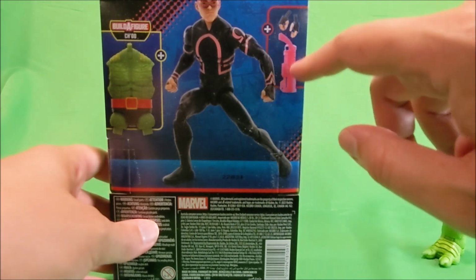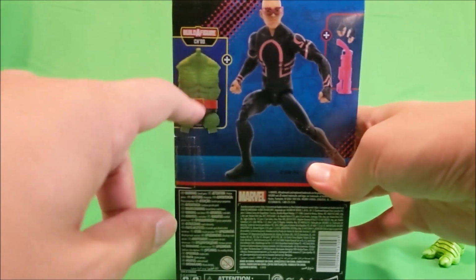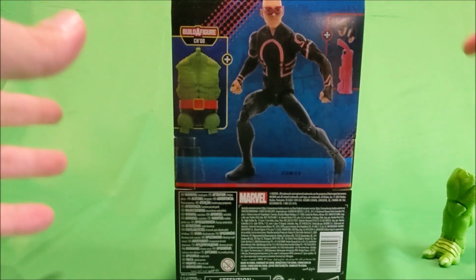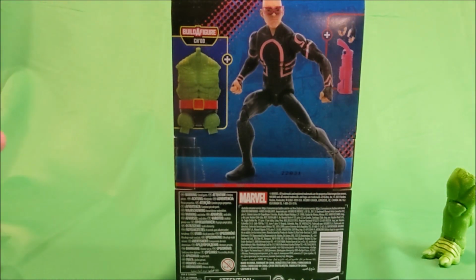He's got his psychic weapon here, and he does have the body of Ch'ad. And I know you might be saying, isn't it Chode? I used to say Chode. A friend of mine pointed out that it should be Ch'ad. I'll probably say both during the course of this review. But let's get Kid Omega open here.